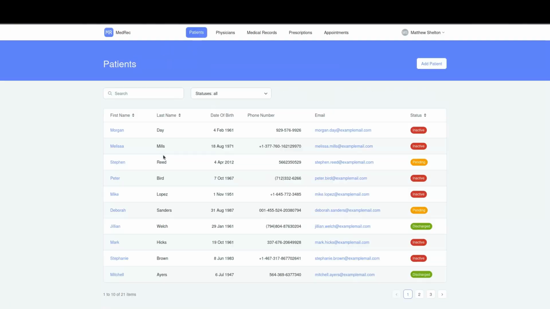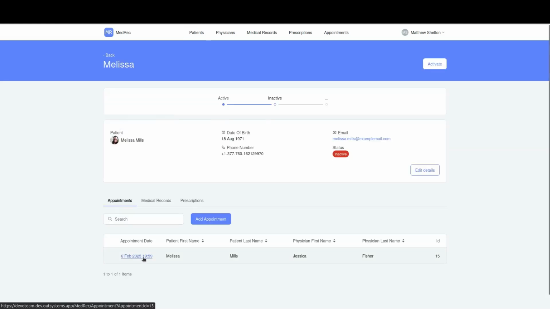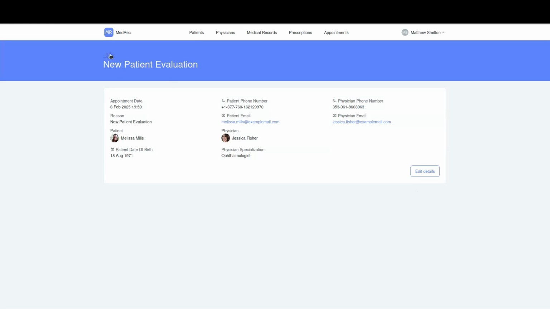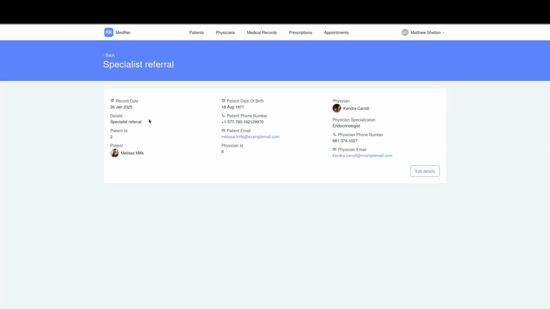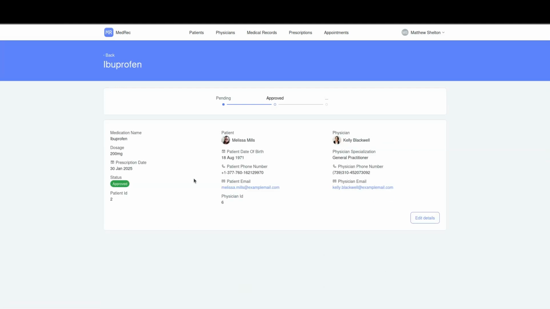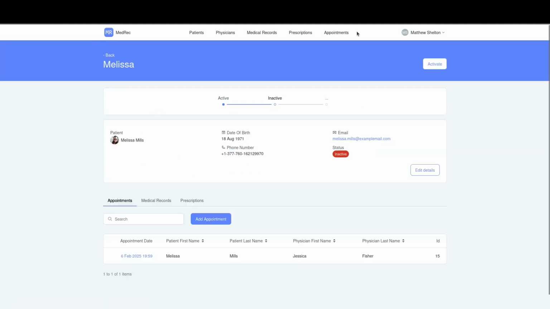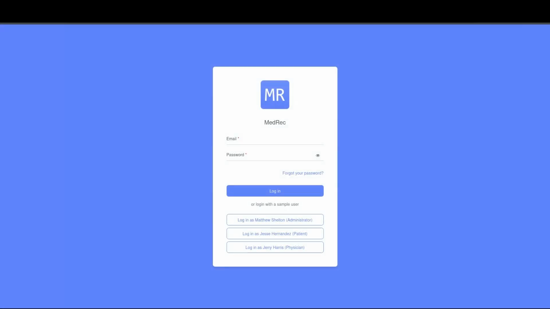The second persona is the patient, where when I log in as a patient administrator, I can see on a given patient, for example, Melissa, what her prescriptions are and what appointment she had. We find the same elements as we saw earlier. Note that in the case of another system, not only does it create the application, but it also provides different test data sets. And the last element, we also have the prescription part as we had earlier, so we have exactly the same paths as before, knowing that this time we have a much more modern interface with a low-code application hosted directly on a platform in our system.